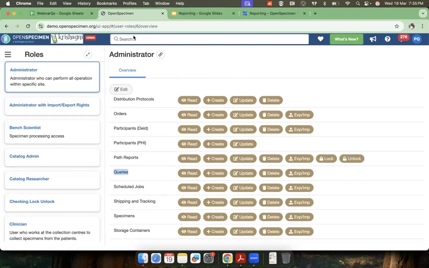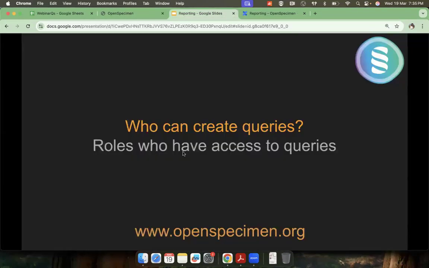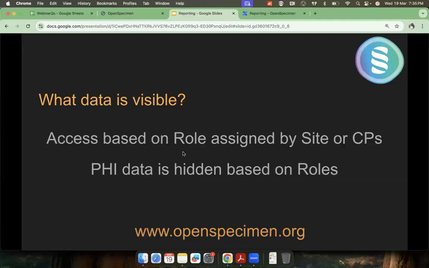That is one thing. The other thing is that what data they can access is completely based on what role is assigned to a specific collection protocol or site, and also whether they have access to patient identifiable information or not. If it is a technician, by default, they don't have access to PHI.